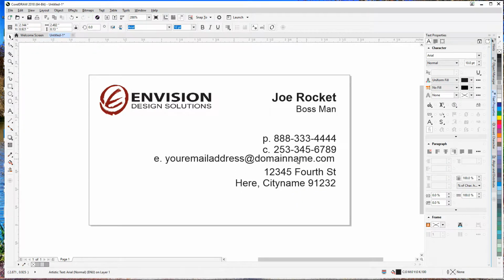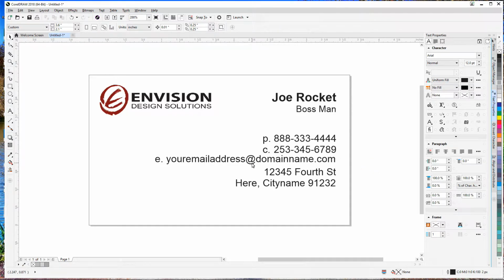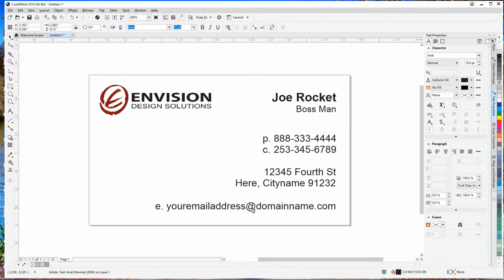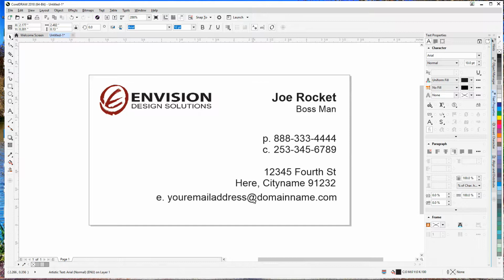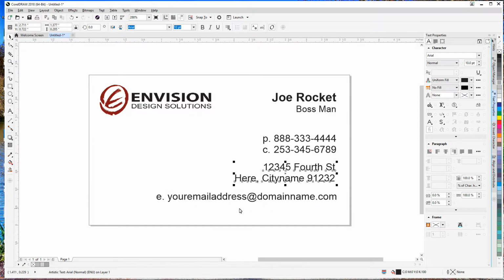So what I'll sometimes want to do is have like phone numbers and emails all together, and then I would do something like address and the web address together. But it does come down to the design and the length of things like the email address. In this case, this would look kind of ridiculous. So I might consider moving that down and keeping it separate, because I can do a couple of longer elements together, and maybe because it's separate I can get rid of that.